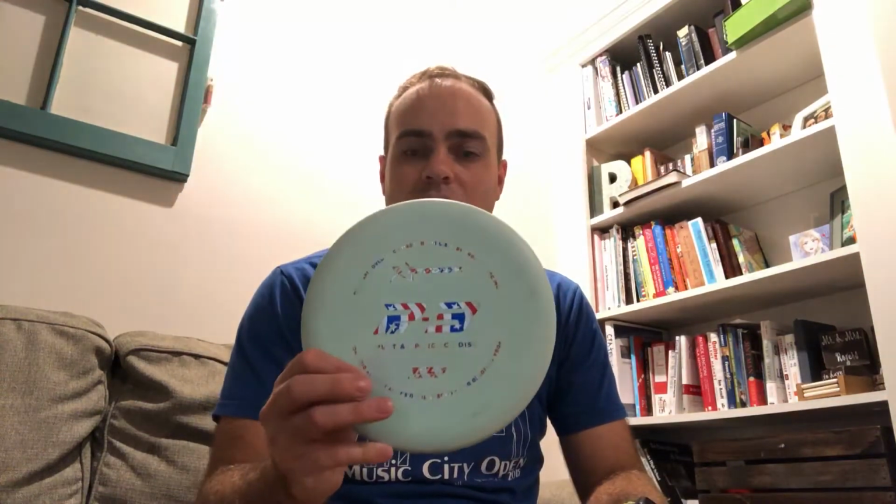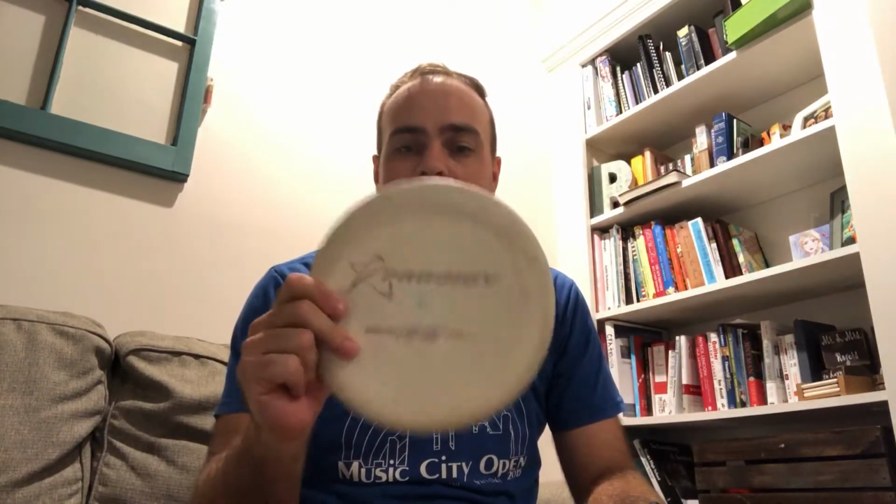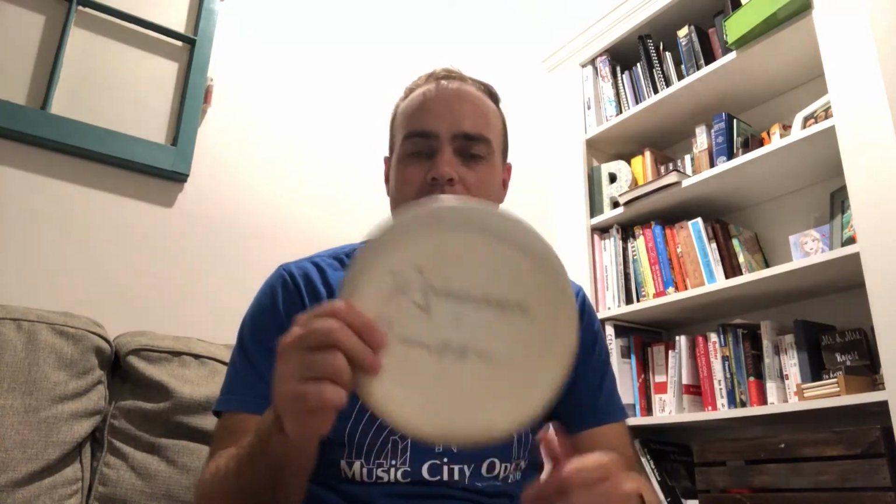So, a PD stamp PA3 350G. Been throwing this a long time. Not this particular one, but this one goes in the basket all the time. Newest one in my bag is straight to a little bit overstable. Got this one from Matthew Yeager. Shout out to him. Thank you so much for that. And the longest PA3 in my bag, 40 to 50 feet, maybe even farther out. And for Anheuser putts, it is quite beat in, as you can see.